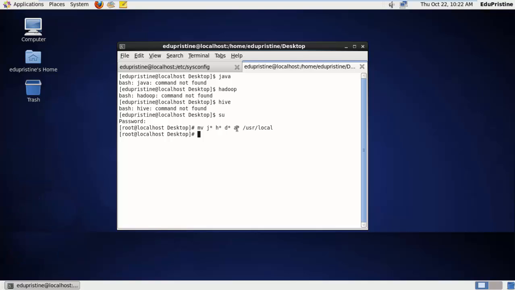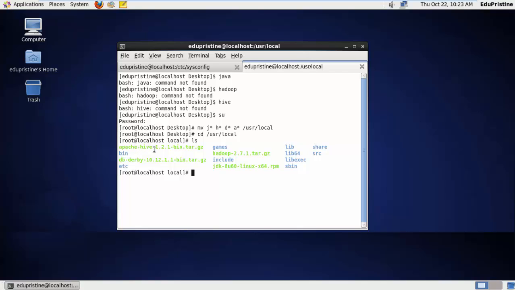You can see it's cleared. So let's confirm that. For those of us that are not really conversant with Linux, I would like us to just confirm that, to see if what we've done is really right. Good. We have the Apache app, we have the Derby, we have the Hadoop and the JDK.